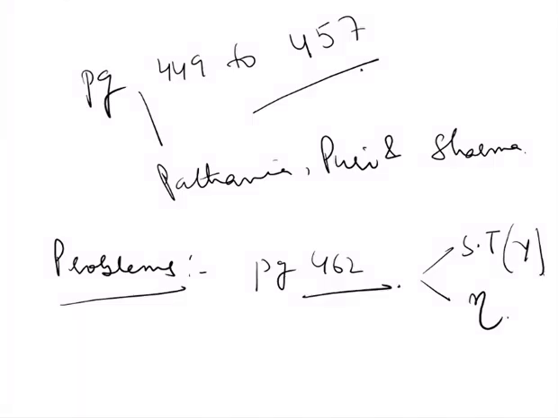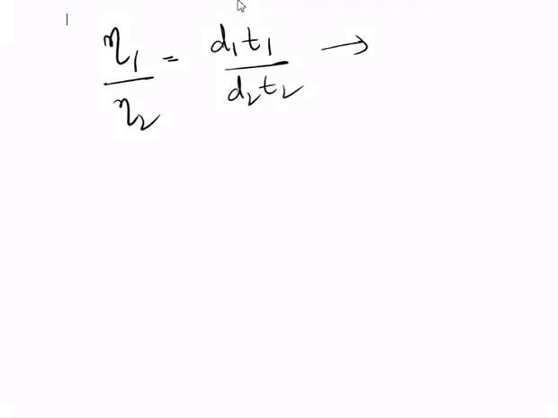सो क्लास विस्कोमीटर समझ में आ गया सबको. So we have obviously equation number, what was that equation? The equation number was eta 1 by eta 2, which is equal to the density d1 t1 upon d2 t2. इसके ऊपर numericals आएंगे. You will get numericals for sure. Because surface tension और viscosity से एक ही क्वेश्चन जरूर आता है हर साल. कोशिश ये रहती है कि सारे टॉपिक्स कवर हो जाए, सब टॉपिक्स के क्वेश्चन आपके आ जाए. सो दिस कैन बी used now class.